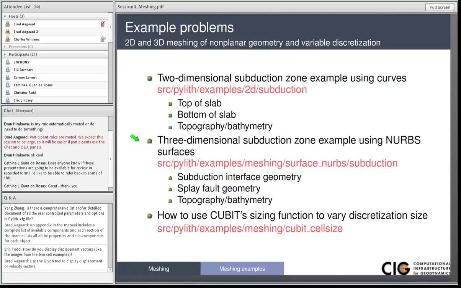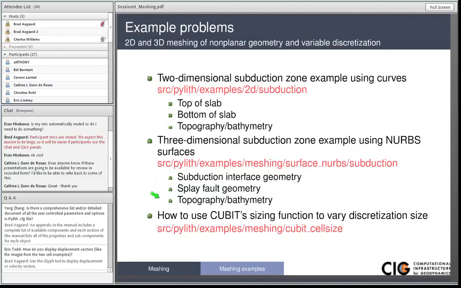Then we're going to do a somewhat more complicated three-dimensional subduction zone example, where in this case, rather than using curves, we'll be using NURBS surfaces. And that problem will be located here. For that problem, we'll be including the subduction interface geometry, and then we're going to include a splay fault in this problem.